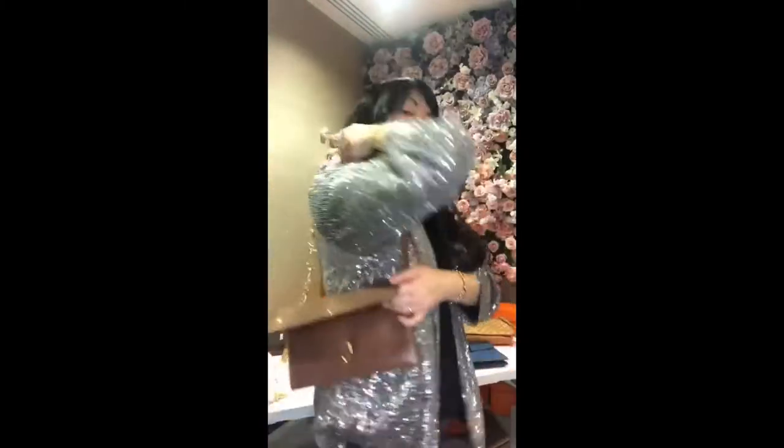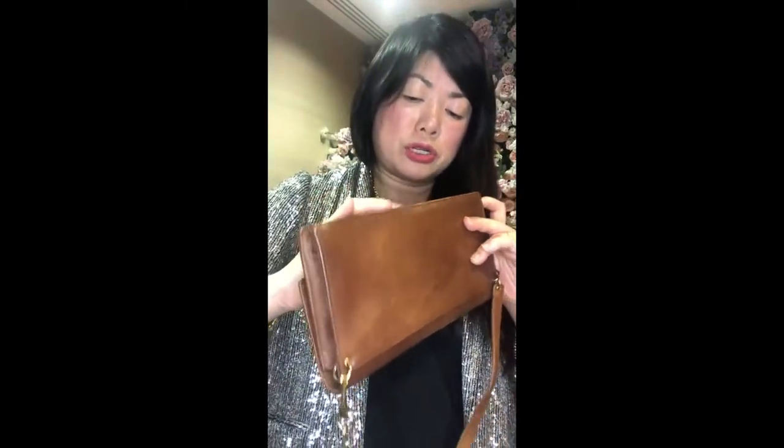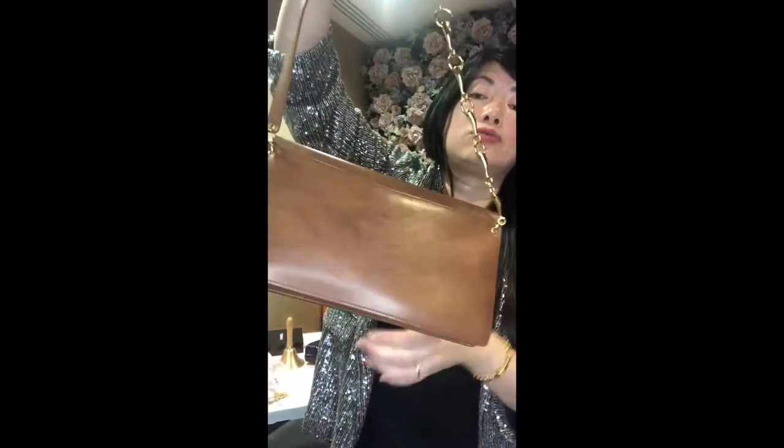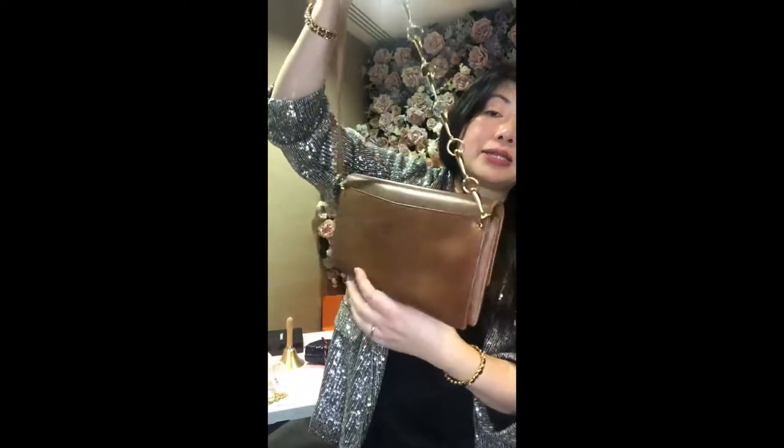And it's sort of like a shoulder bag. It has an internal zip pocket as well as a slip pocket inside. And you can wear this just over the shoulder. So it's a really, really sweet little bag. I like the way you close it as well. So it's like a pin, so you push it through the little hole, which secures it, and then it closes that way. It's almost like a little horseshoe hardware there. It is vintage. It does have some signs of gentle use. I would say this is probably a good 70s era bag. And it has a slip pocket on the outside.